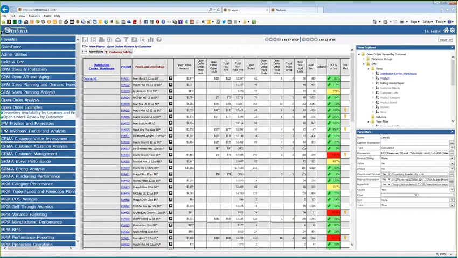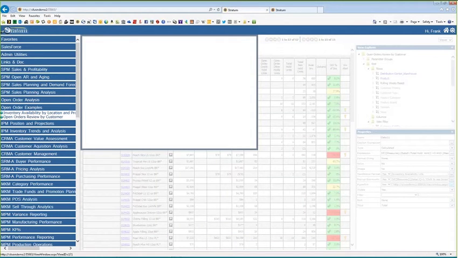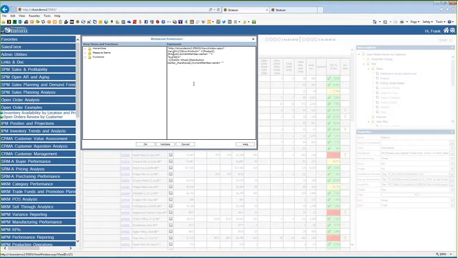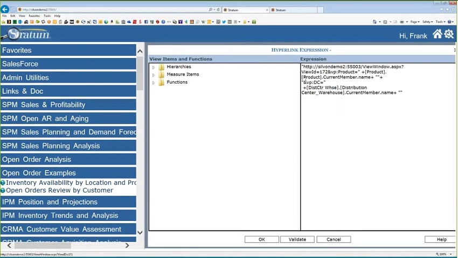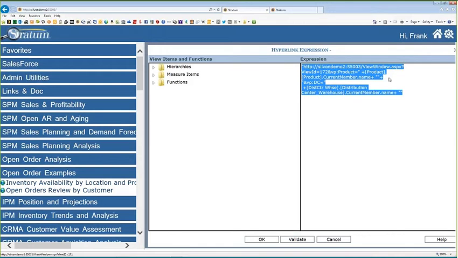So I know I want to link to view 172, and then I need to have the hyperlink for that. So the hyperlink for that, again, I'll pump this up a little bit, is right here. And where can you get this? So the first part, there are the examples of this. If you go into help and search on parameters, you'll actually find some really good examples of these links.